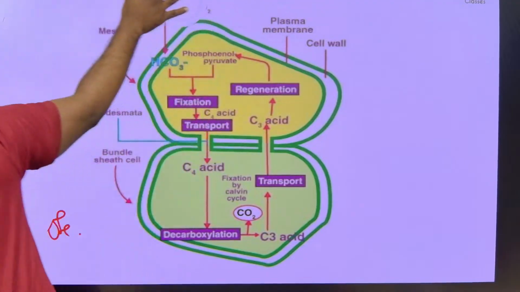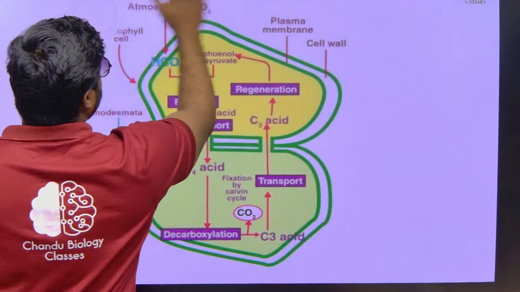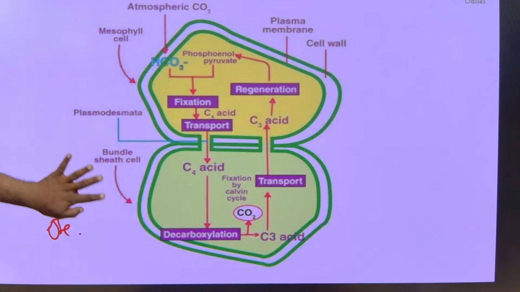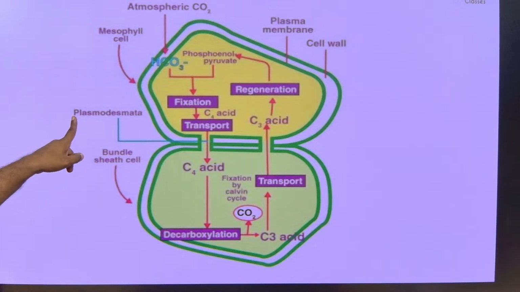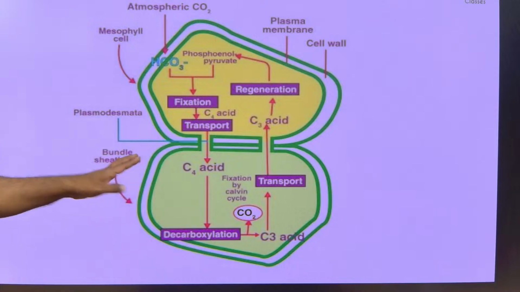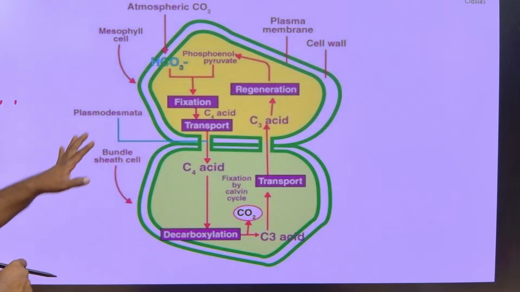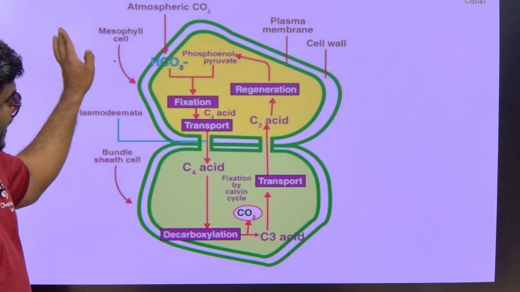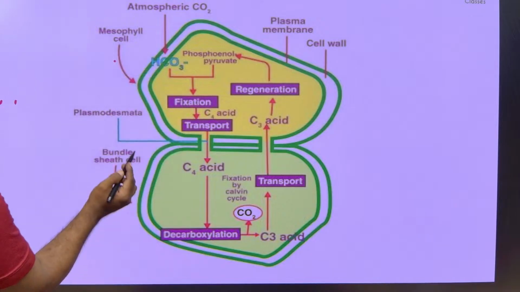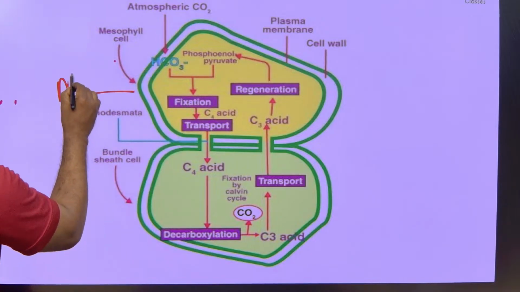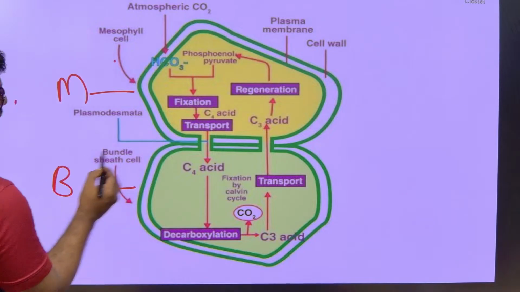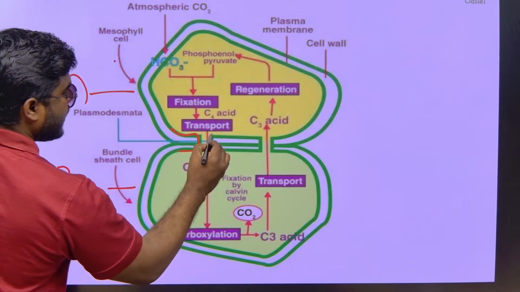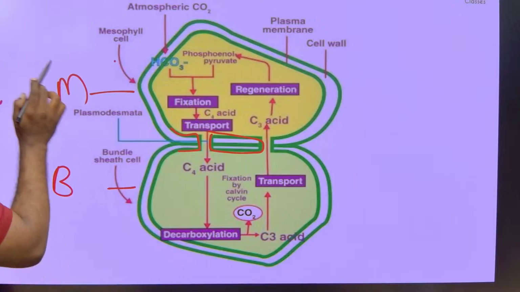Very good. Correct, Rathar. Please continue. Now look into the point. You have to understand this in extreme depth compared to the C3. It is very tricky. First, I'll give you the overview, then I'll explain it in extreme depth. Okay. This is what cell? Mesophyll and bundle sheath. Friends, can you see this? This is plasmodesmata.